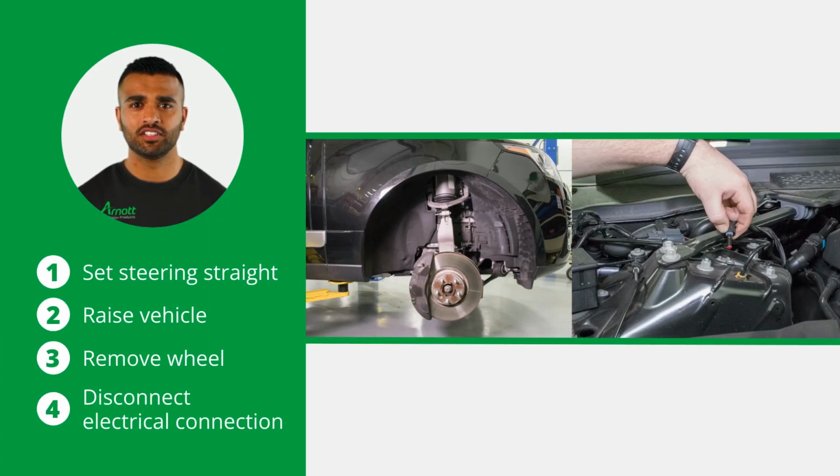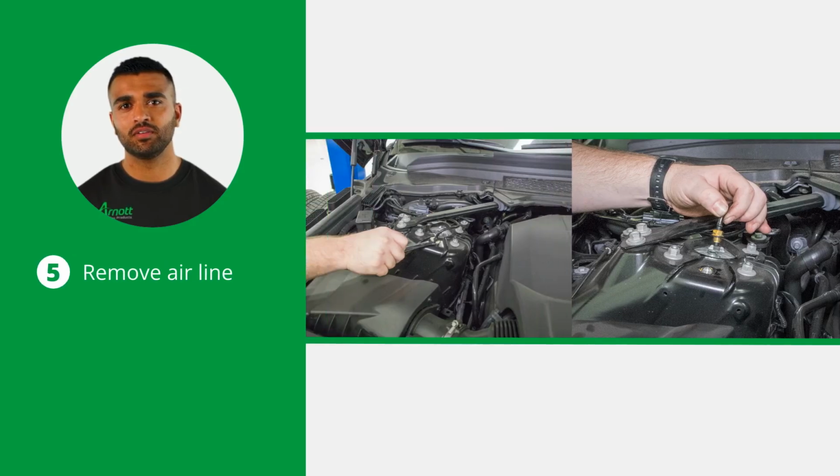Start by setting the steering to straight ahead. Now raise the vehicle and remove the applicable front wheel. Disconnect the electrical connection from the top of the strut by pressing in on the two tabs and pulling upwards. Next, loosen and remove the airline from the top of the strut.